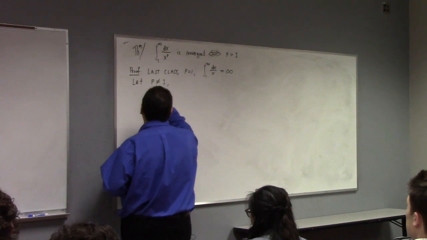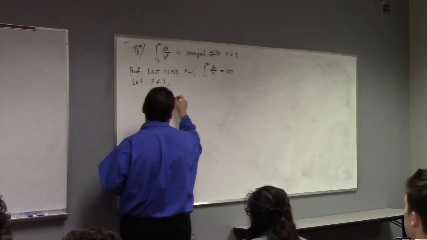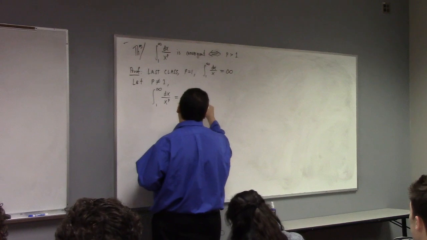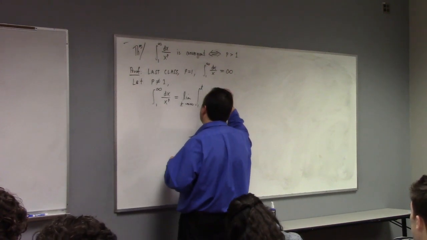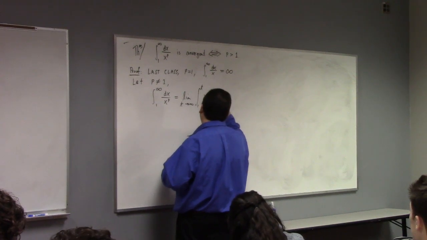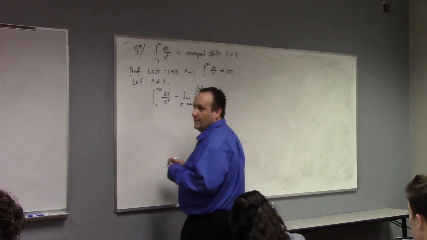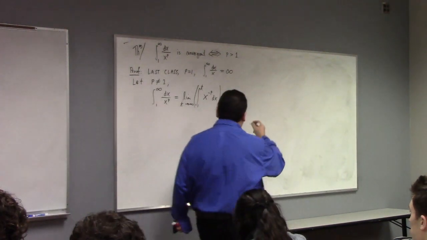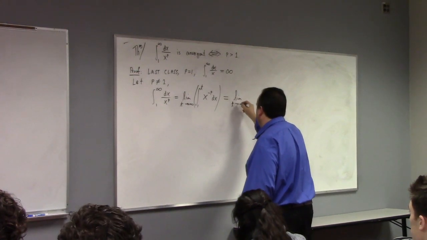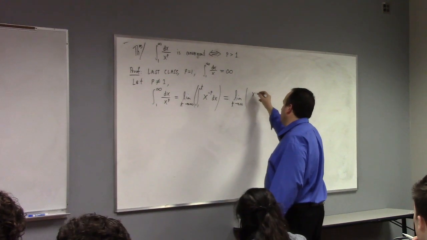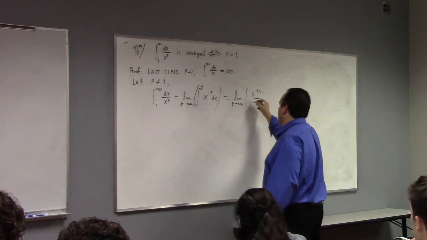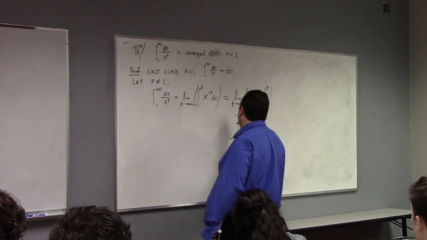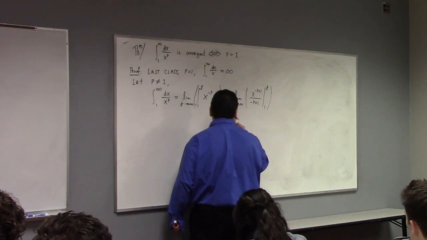And notice that the integral from 1 to infinity of dx over x to the p is equal to the limit as t goes to infinity of the integral from 1 to t. Let's rewrite that as x to the minus p dx, because that'll help us. And then what's the integral of x to the minus p? You guys know this. So we get x to the minus p plus 1 divided by minus p plus 1. We have to evaluate that from 1 to t. Let me work that out. So we got the limit as t goes to infinity.